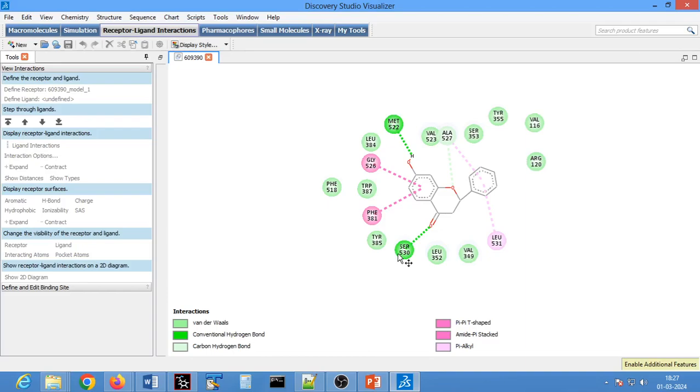right? Yes, sir. Okay, so this is the ultimate objective of doing cluster analysis, to figure out if there are any interactions that we are missing when we perform docking, right? When we perform docking, we get a static pose, right?